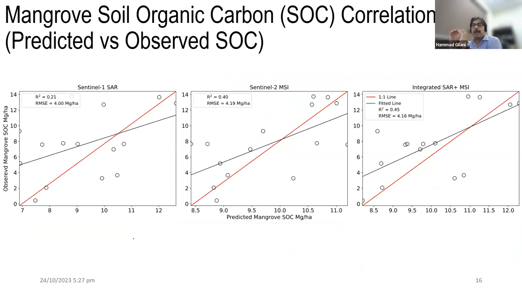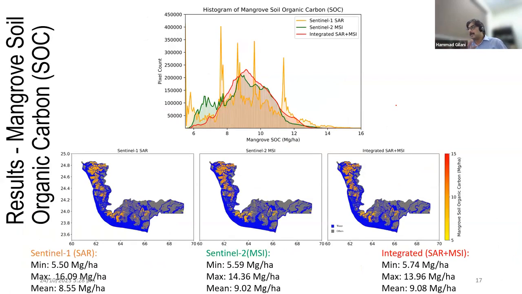But initially, what we found is which one is performing better. In terms of the integration, we found it performs much better compared to only Sentinel-1 or Sentinel-2 when we integrate these two datasets, the two sensors. Here we have the result. You can clearly see in this particular graph, Sentinel-1 has a kind of overestimation, and Sentinel-2 covers the initial portion of the carbon stock but leaves out the higher biomass values. Only the integration performs better than the individual sensors of Sentinel-1 and Sentinel-2.